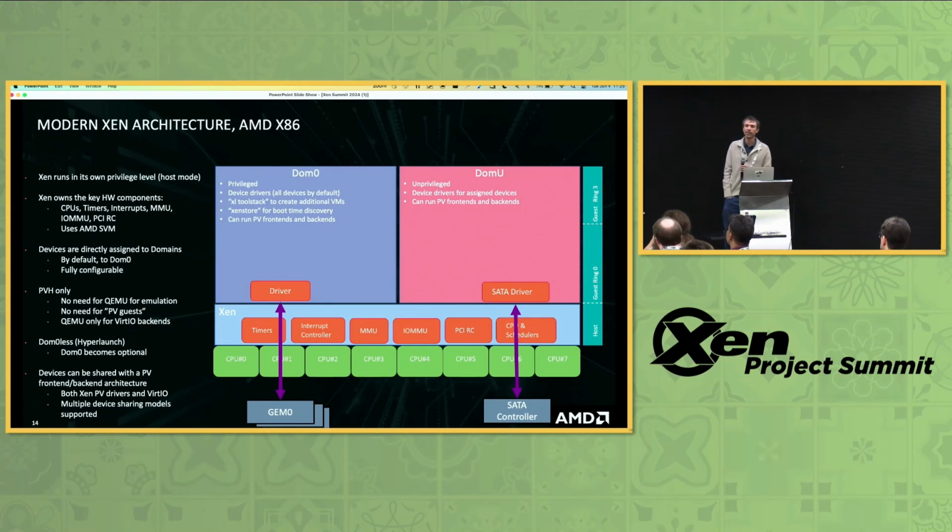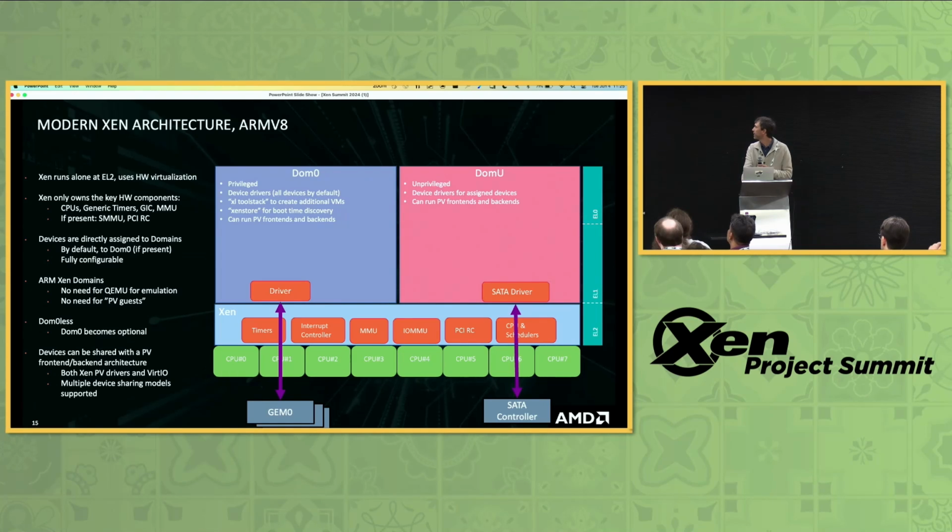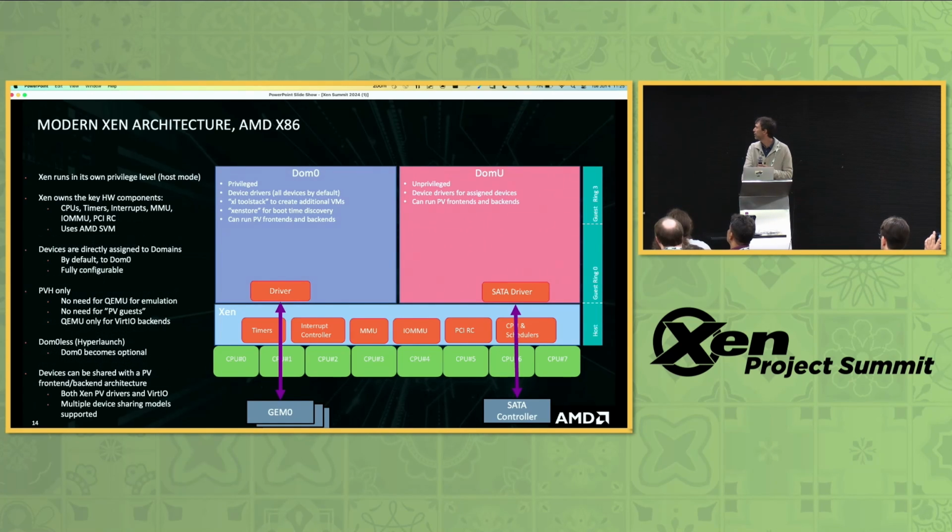And the next two slides here, I built them, honestly, to show you that a modern x86 system and an AMD x86 looks the same as an ARM system. I made the diagram on purpose to look alike, but they do look similar now. So why? On an AMD x86 system, taking only PVH, we have a PVH DOM0, all DOM-Us are PVH, so a PVH-only deployment.